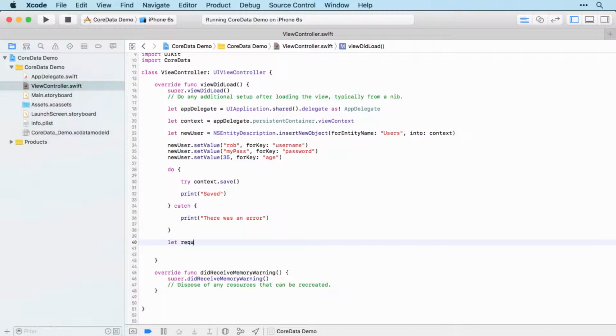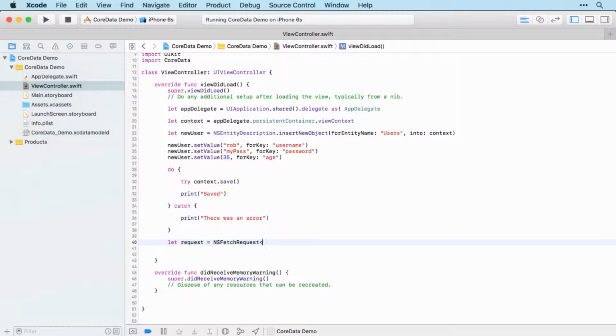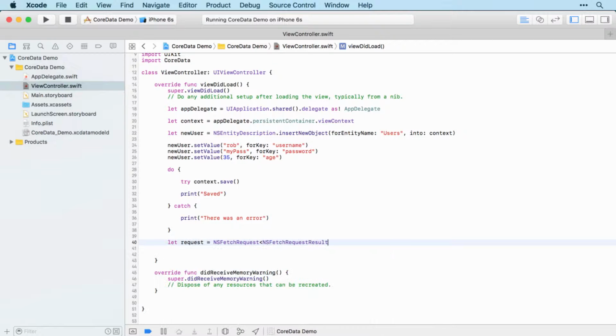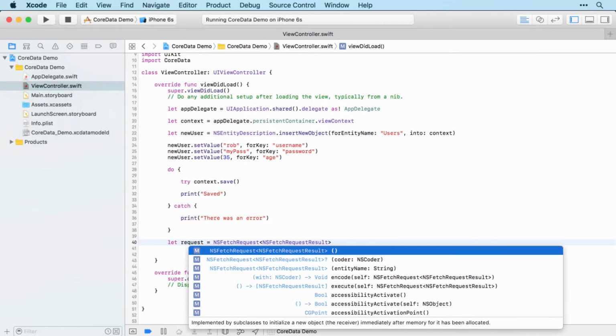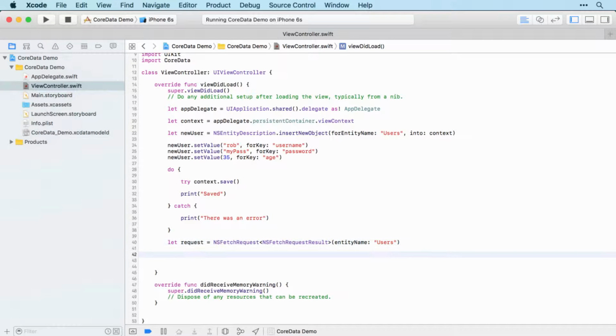So let's take our request, and this is going to be an NSFetchRequest, and it's going to return an object of type NSFetchRequestResult, which is similar to an array in many ways and allows us to get the data back from the database. And we're going to set this up with a particular entity name, which of course will be Users.